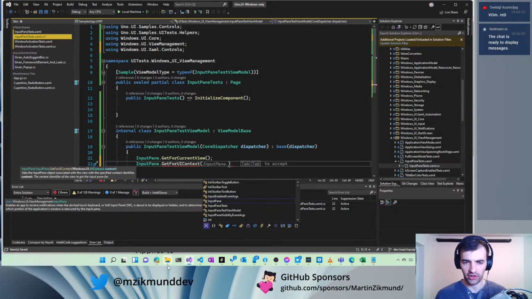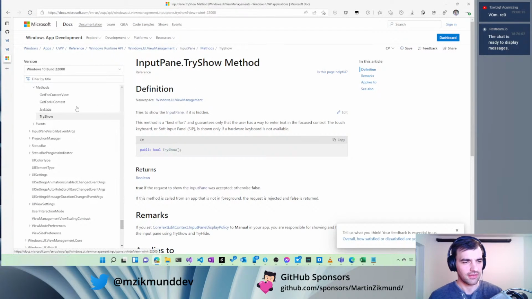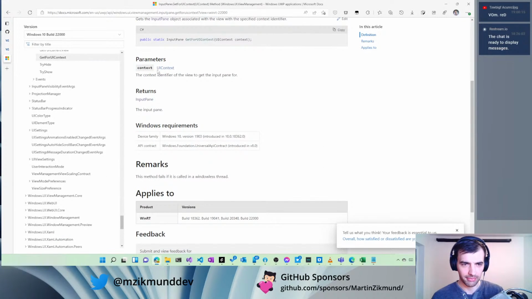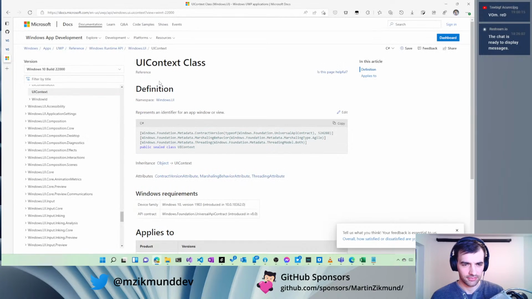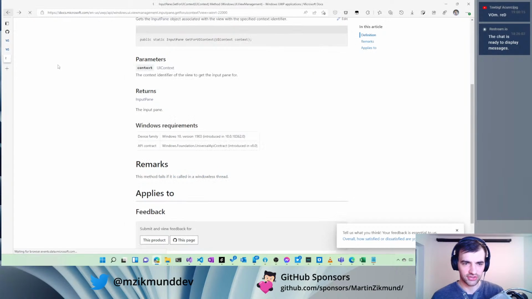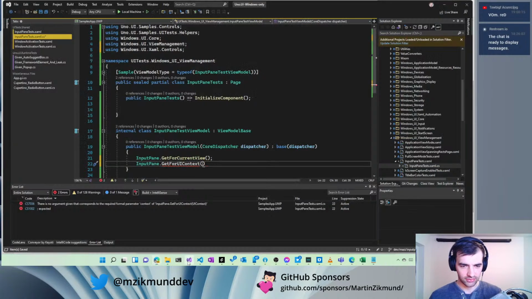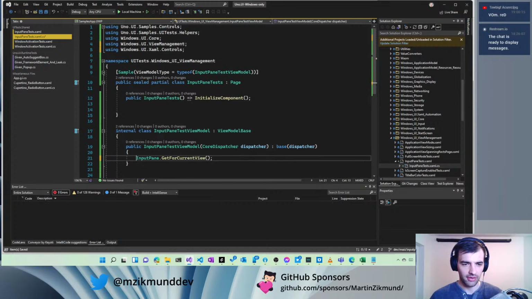It should still work because why not? And if you are using UI context in WinUI, then this will make a lot of sense. In any case, we can just return the same instance for both cases, so it's something worth implementing definitely. So for now, I will use this one.